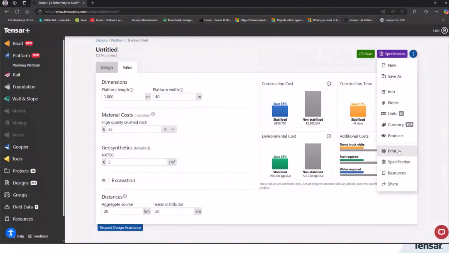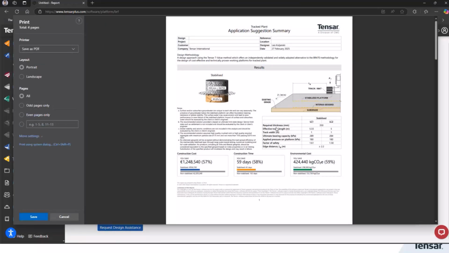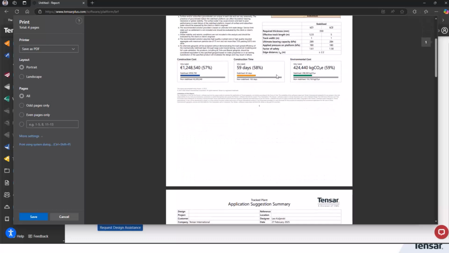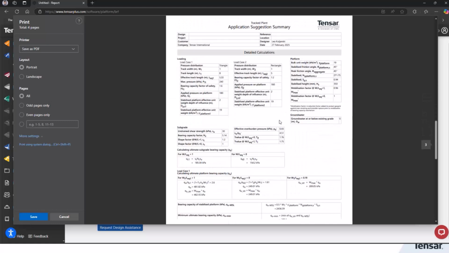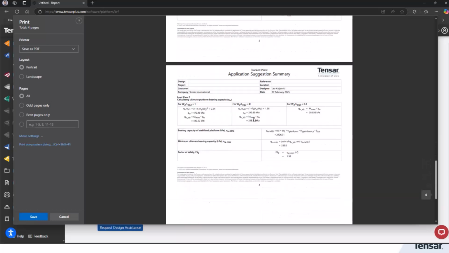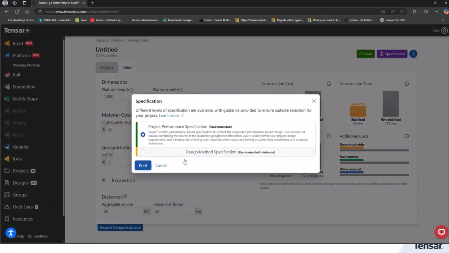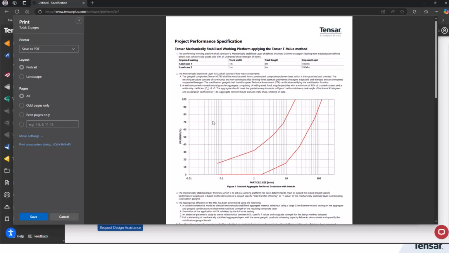We have the option then to print out this design, so we can add it as part of the design documentation. You have the opportunity to put the project information in. Savings are of course specified, and all the other design parameters and considerations are transparently available for evaluation and comparison and checking compared to the published papers. We can also print out a specification as part of a tender, so the contractor knows what to order.